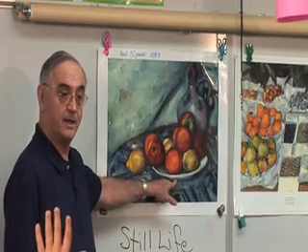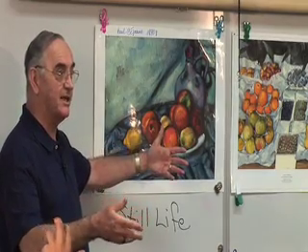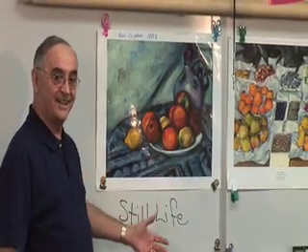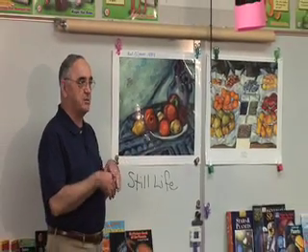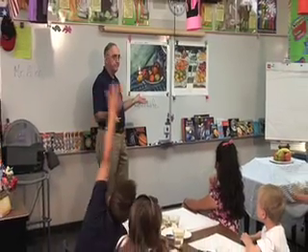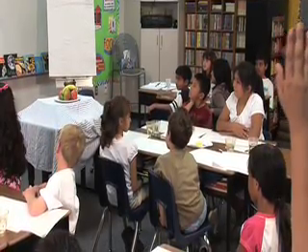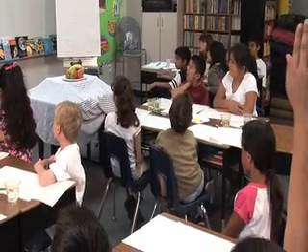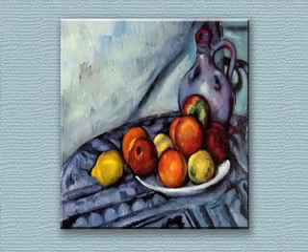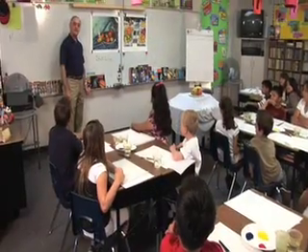Marissa? A cloth. What do we call that? It's called a, what kind of cloth is it? Oh, Joseph? Tablecloth. It's a tablecloth. And is that just a plain old piece of cloth that they put over there? How can you describe that tablecloth? It has lots of designs. Lots of design, and I want you to remember that because we're going to be making our own on paper before too long. Ricardo? It has like lots of bumpy places. Lots of bumpy places. Is that what right here you're talking about? Yeah, it looks like it's bumpy, doesn't it? Yes. Different shapes.